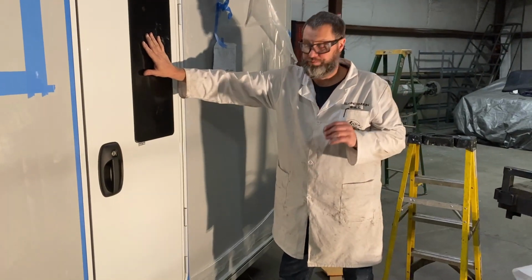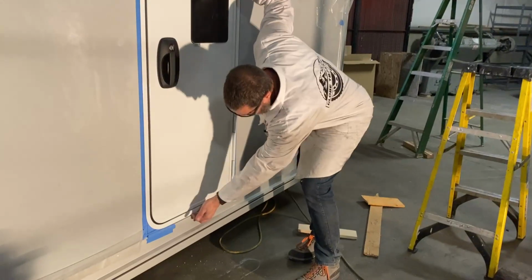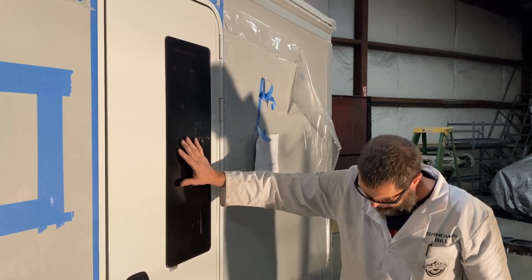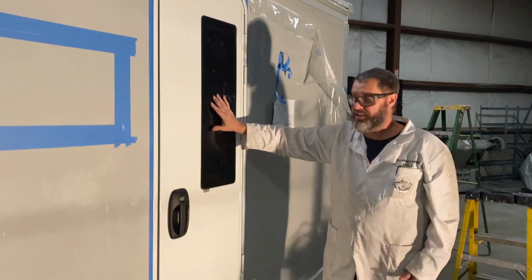Cutting the door out 5/8 of an inch off the bottom is a perfect gap alignment, leaving 1/8 of an inch across the bottom. It looks nice and square and straight. I'm very happy. I'm excited to get this mounted up after the rest of the box is done.